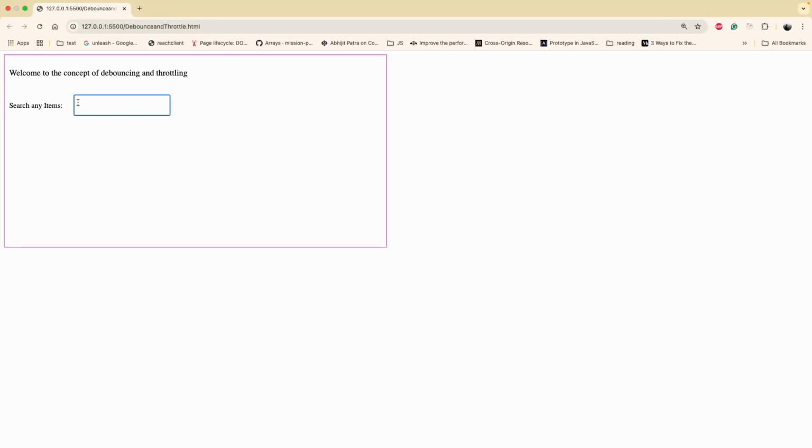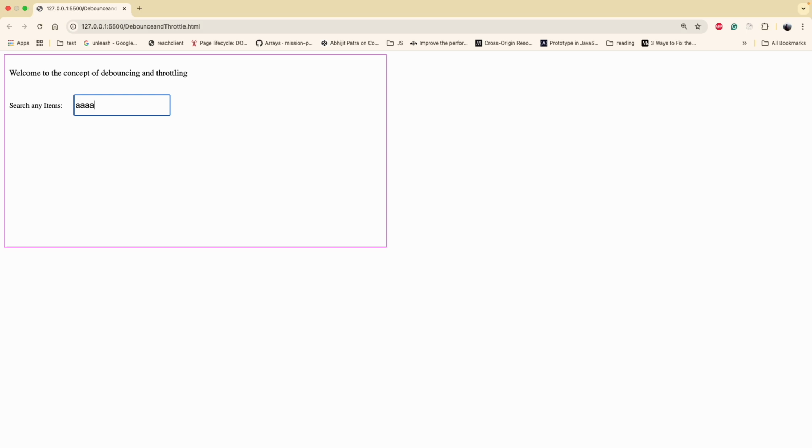Here, I just created one HTML page where we can search any items. This is for the search autocomplete. For each and every keystroke, if you try to get the result from the server, then it will impact the web performance. So now if I search for each and every keyword, we are just going to the server and fetching the result. It is not a good way to fetch the result for any search items.